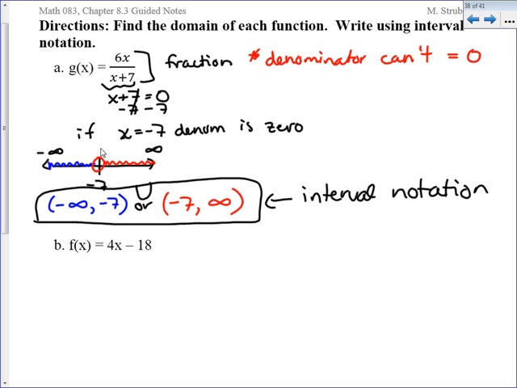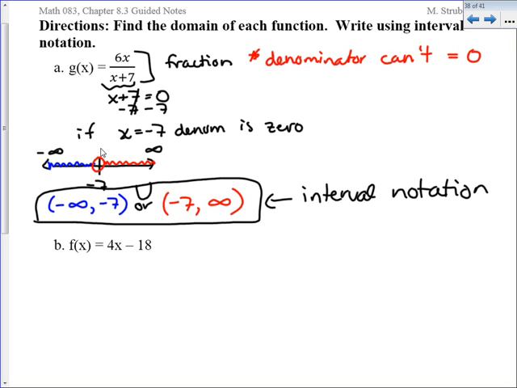So what was my trouble area in the first one? The fraction. I had a fraction. It had a denominator with a variable, so we had a potential there. Do I have a fraction here? No. Okay, the only other trouble area we have in this class, I guess we have logs. They're in there too eventually. But square roots, which we're not even getting to until Unit 3.